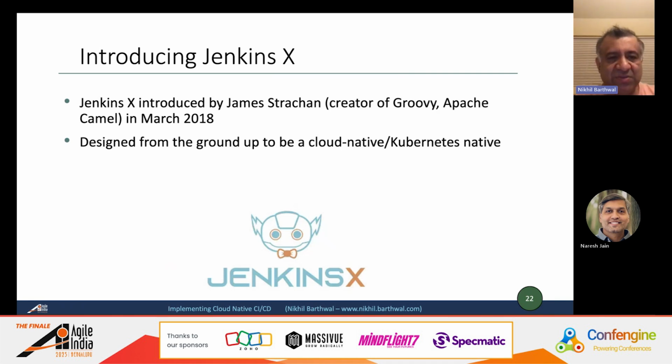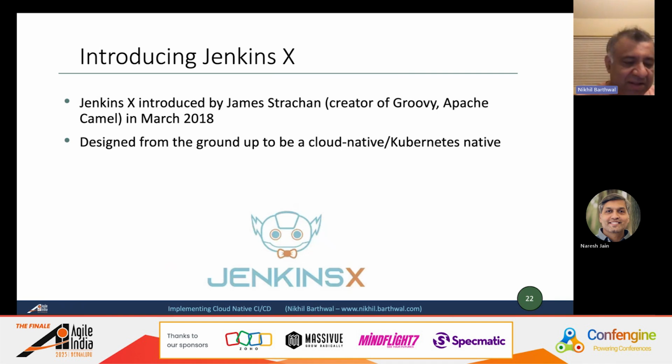So Jenkins, as we understand, is basically a general purpose automation server which can be extended by a plugin architecture. So it's kind of an open source. So Jenkins X embodied the same philosophy: we want an open source general purpose engine that can do anything and everything and can be extended via plugins. Great, but it has to be cloud native. It supports all the cloud native technologies. So it was a spiritual port, but the code base of Jenkins X is completely different from Jenkins. So you really can't migrate from Jenkins to Jenkins X. None of the plugins would work.